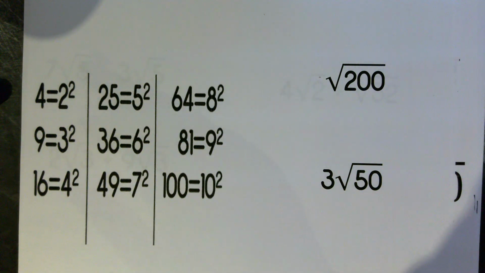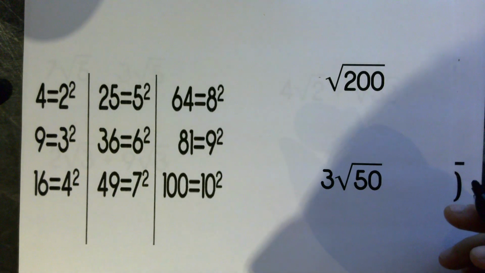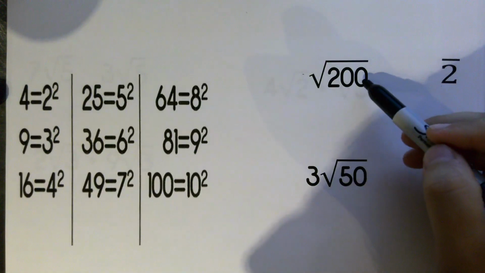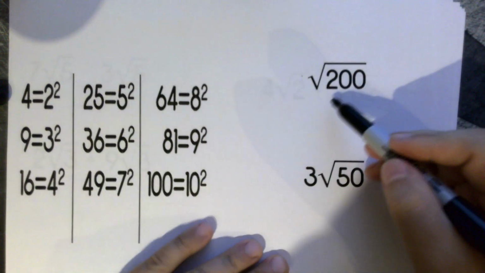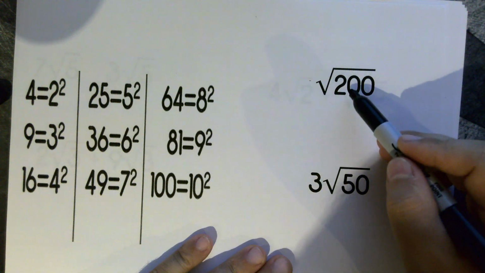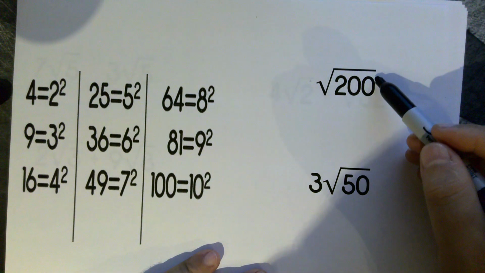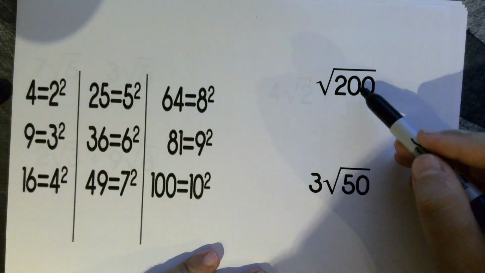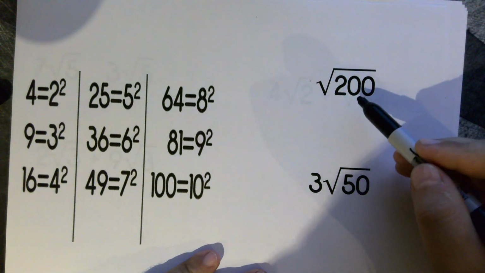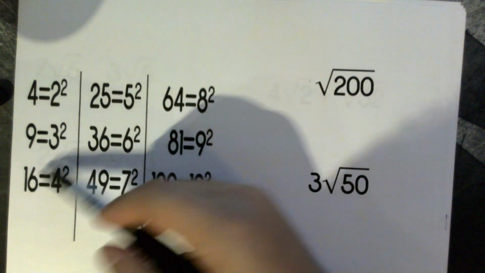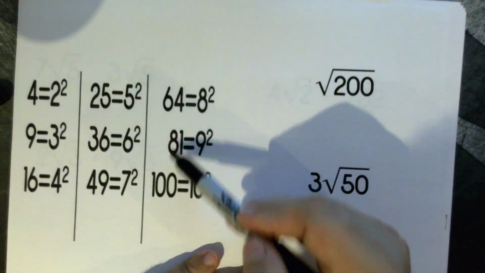Simplifying radicals is all about finding the perfect square or the perfect cube inside of your radicand. So here underneath the radical sign we have a 200, and we want to take out the GCF, which is a perfect square from 200. So there's many different ways you can get 200. We can do 25 times 8, we can do 2 times 100, but we want to pick the one that's the highest perfect square. So here are your perfect squares.